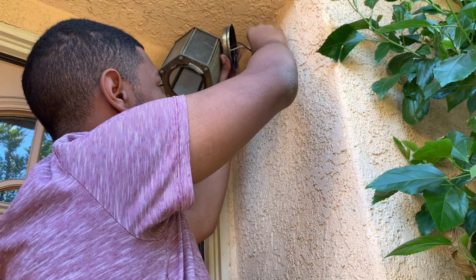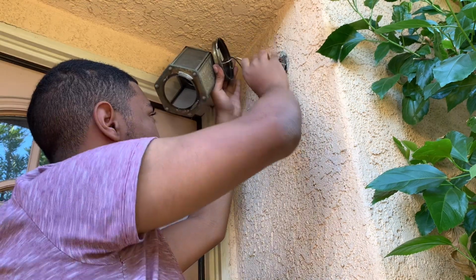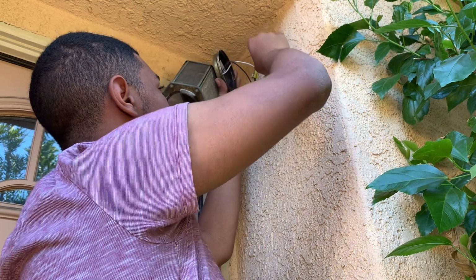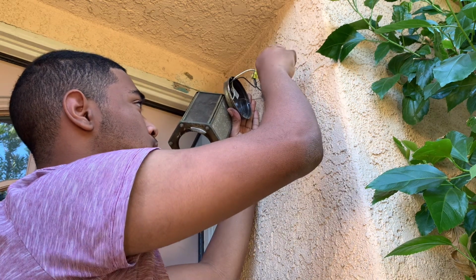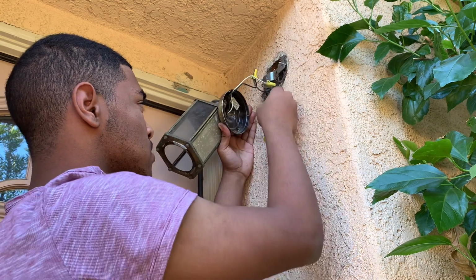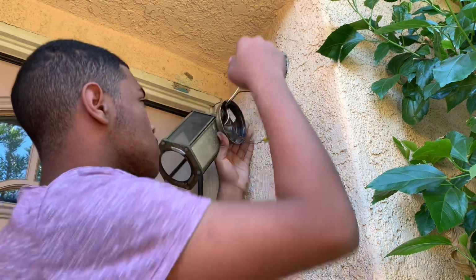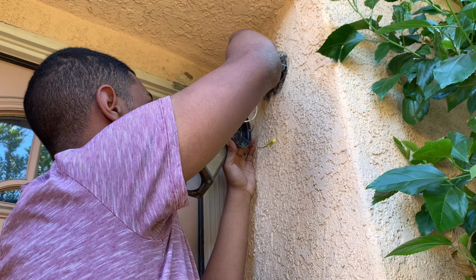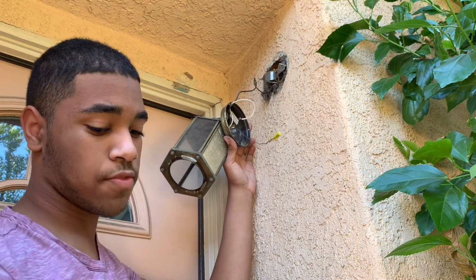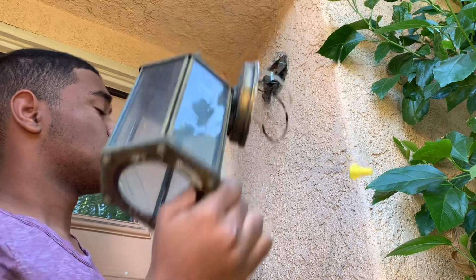You just need to pull the wires out. You just need to remove the ground wire. Remove the neutral. And remove the hot wire. Make sure you have the switch off, which I did turn off. The old light fixture is removed.